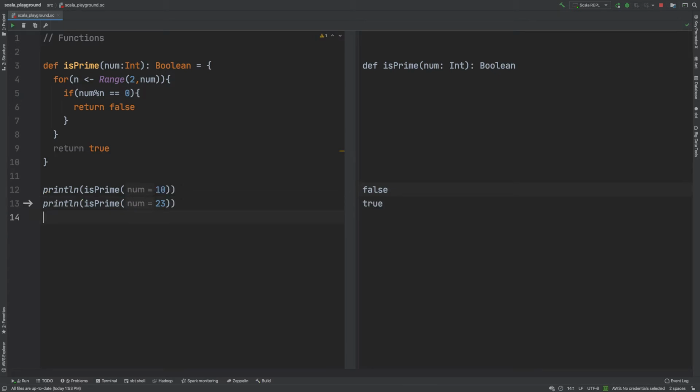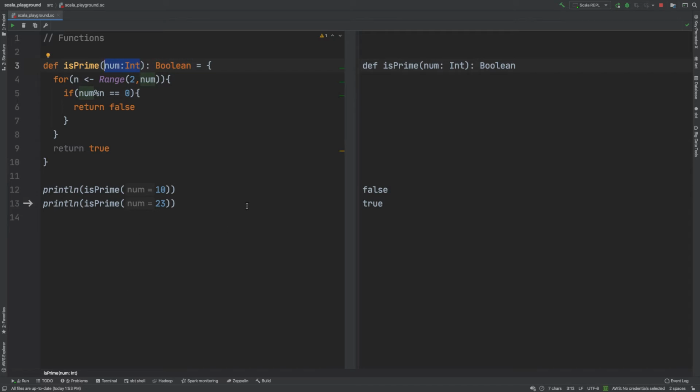Alright, so now we see here that in our is prime function, we have a for loop. Inside of that we have an if statement. It'll return false if false and true if true, and again the output in this is Boolean, and our expected input will be an integer.